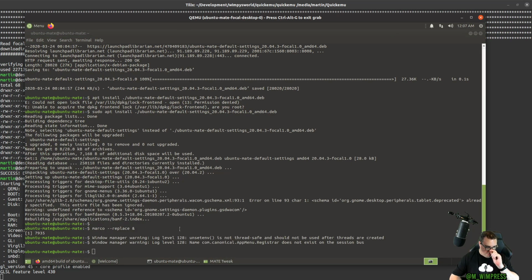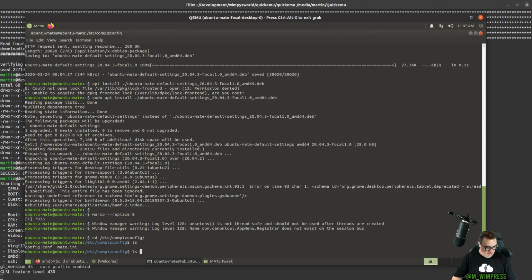Most window managers respond to that switch there, --replace, and then background it, and you should be able to bring it back. So I need to look in /etc/compiz config, and there is indeed a configuration file in there.